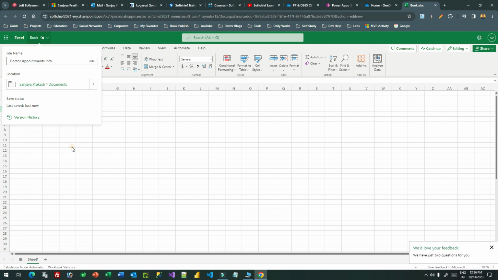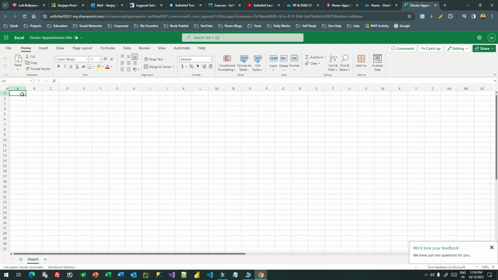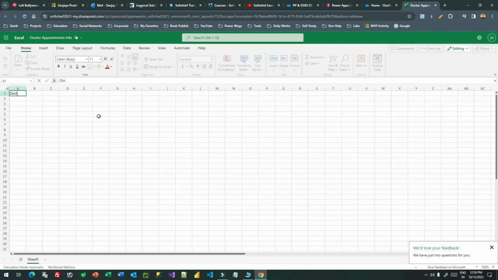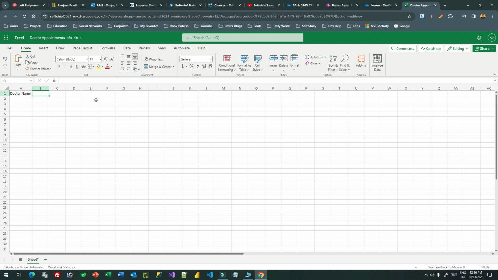Right. Now in this Excel sheet I want to define some information, like which doctor name. Okay, and I want to mention the doctor name. Next, the patient count.